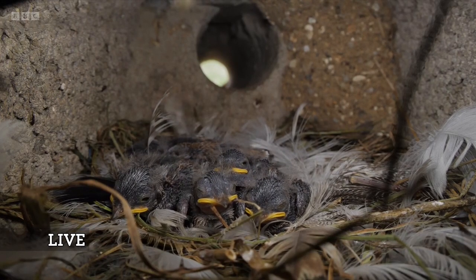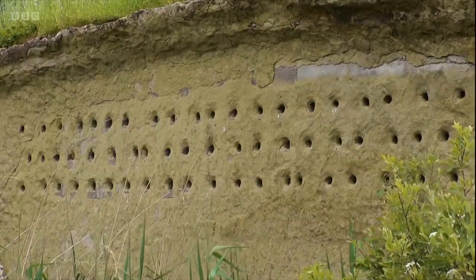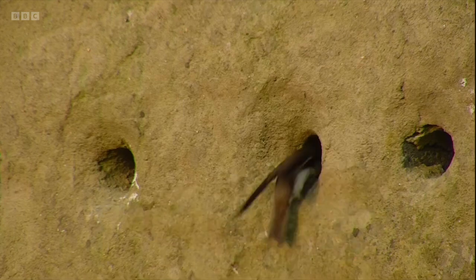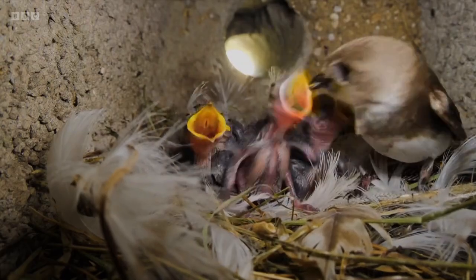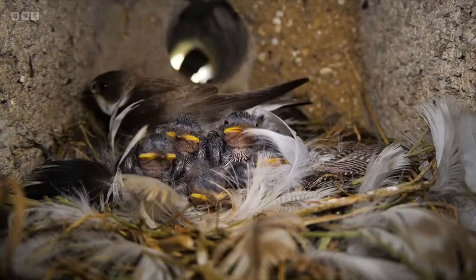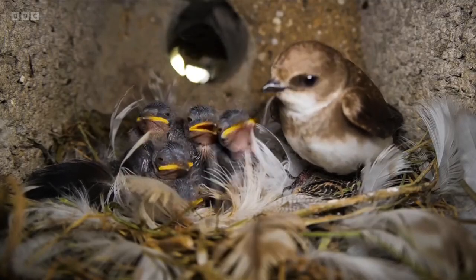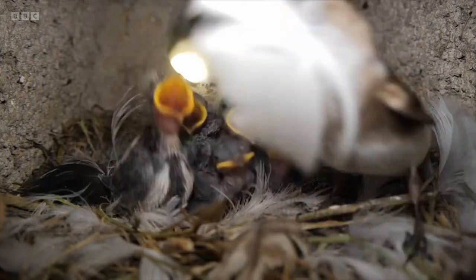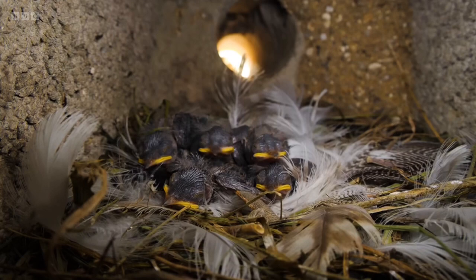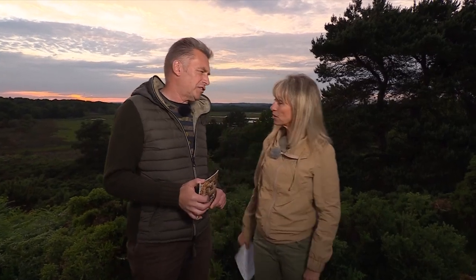But if we have a look at where this nest is, it's actually an artificial bank, and you can see there's lots of holes in the bank, and those are the nests. And if we highlight one, you can see that's where we've got our camera. So that's where they go into it. As I say, it's an artificial bank, but it's exactly like it would be on a cliff face. And they go inside the little tunnel, into the nest, where those 5 chicks are. And these parents are doing a fantastic job so far at feeding them. They'd feed on things like these little midges, tiny little flying insects that they will regurgitate and give to their chicks. Sometimes they even ball them up into something called a bolus, which would have hundreds of little insects in it, which they would feed. Great to see those seem to be doing well.